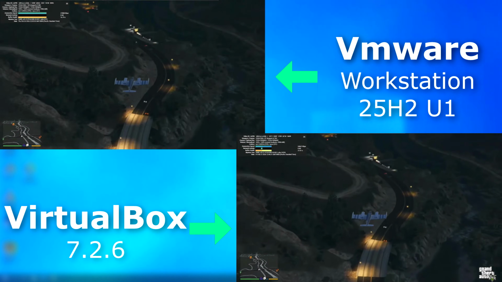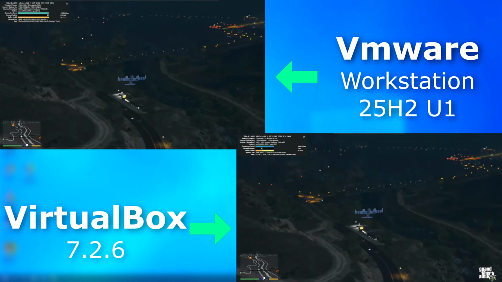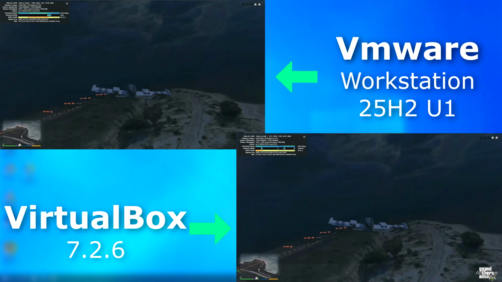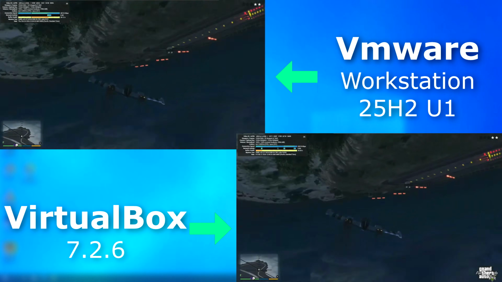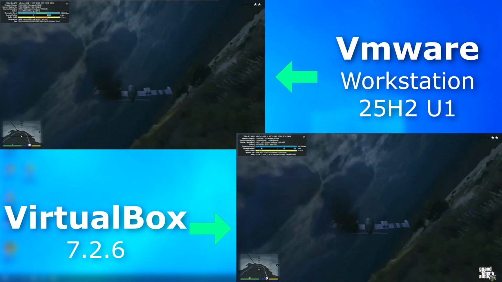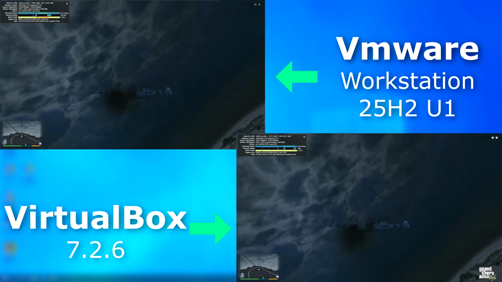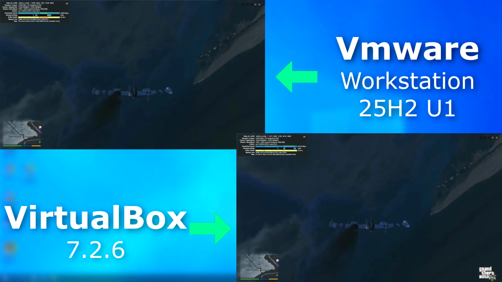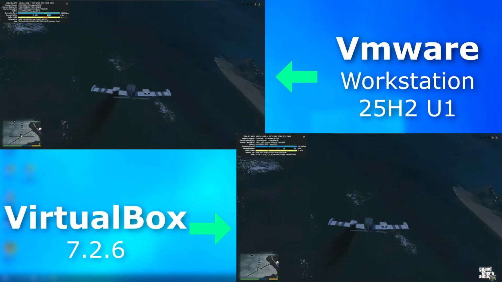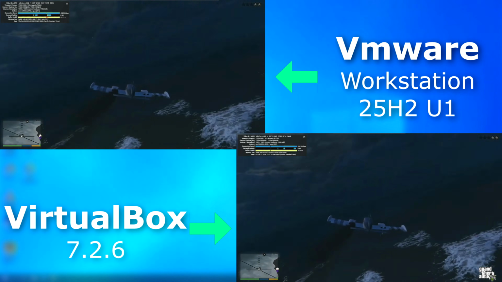Another thing VirtualBox didn't do well with the last time was HD video playback. Here, I have a 1080 60 FPS video playing off of YouTube. And yes, I have VMware tools and the VirtualBox extensions or drivers installed on each respective guest. VirtualBox this time is playing the video perfectly smooth. Smoother actually than VMware, which actually was dropping frames here and there. So I'm actually pretty impressed. VirtualBox did great here.